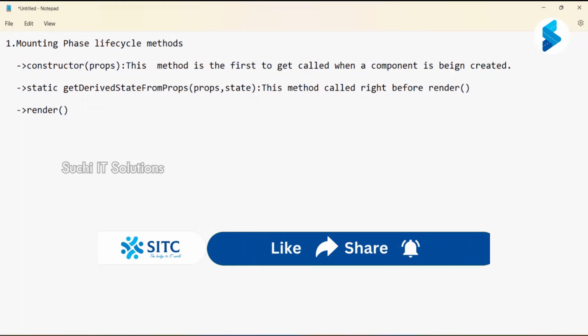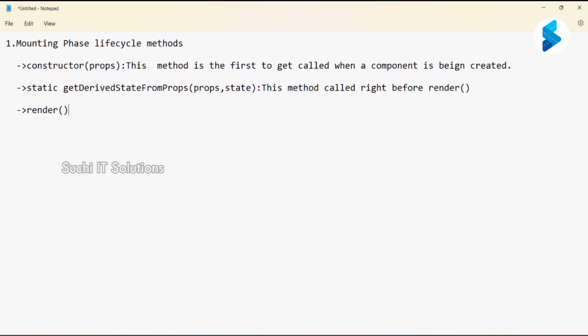That is the purpose of the render method we use at the class component level.